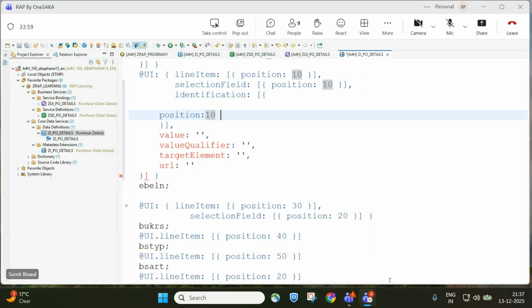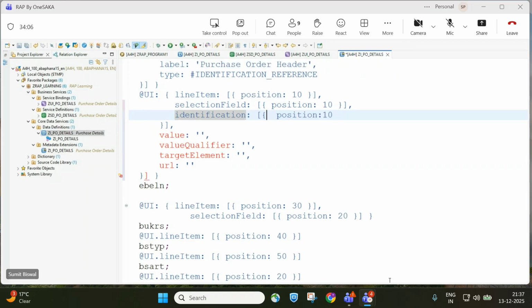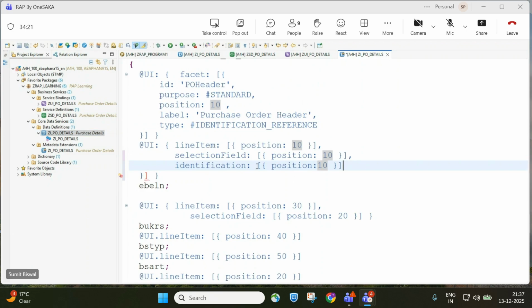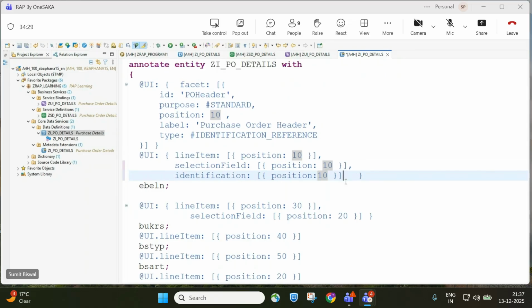Try annotation. Position is 10. That's it. I will not use anything else. Simply I use the identification over here and removed the rest. This is not required, right? Done. I used only identification for one of the line items.